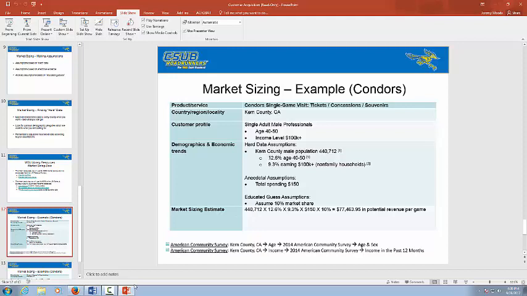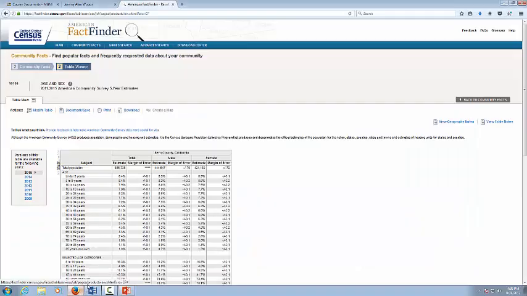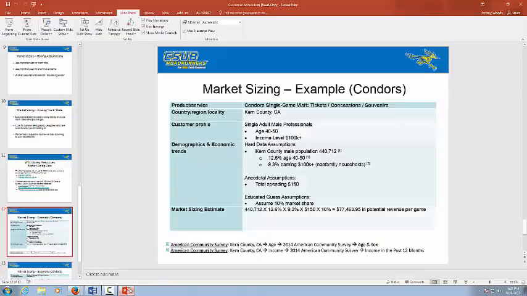Then we need a percentage for how many are ages 40 to 50. So if we go back here, 40 to 44 years old is 6.2%, and 45 to 49 years old is 6.2%. So if we add those two together, it's 12.4%. When I did it a couple years ago, it was 12.6%. It was a little bit higher. But that's the percentage that are age 40 to 50. And you're going to document with footnotes where this information came from.